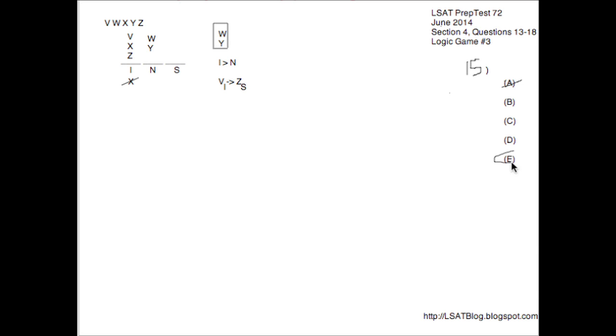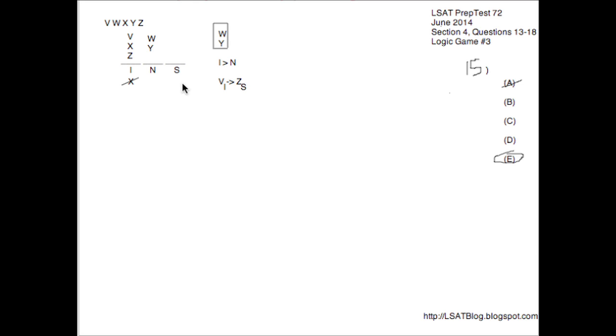It's impossible. So what you really want to be thinking about here is, if you could have predicted to this level of specificity, you would say, okay, since having 2 on Norway requires 3 on Iceland, your Norway-related choice would have to mention V in order to be possible, because if Iceland had the V, then Z would have to go to S, but with 3 Iceland, 2 Norway, there's no room to have anything at all at Sweden.